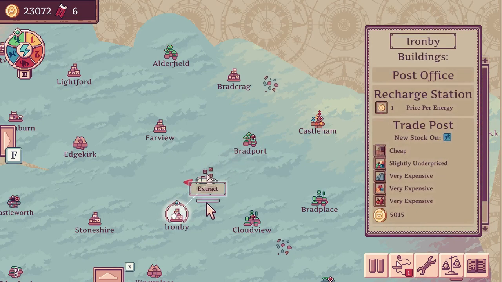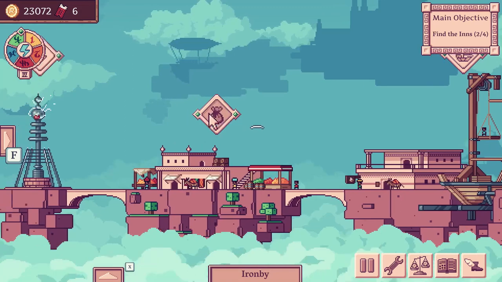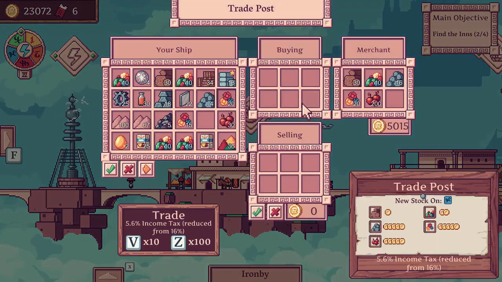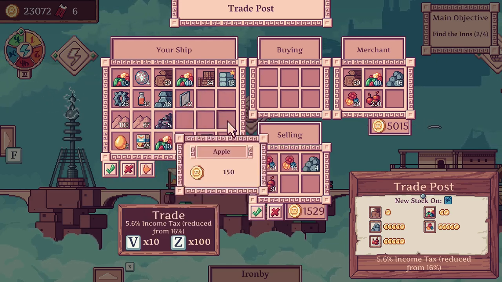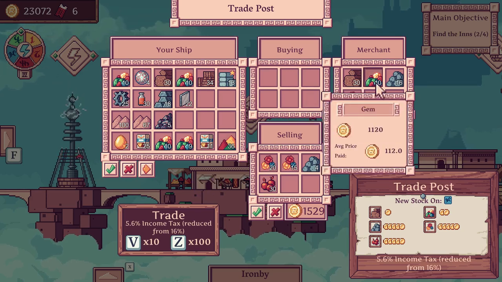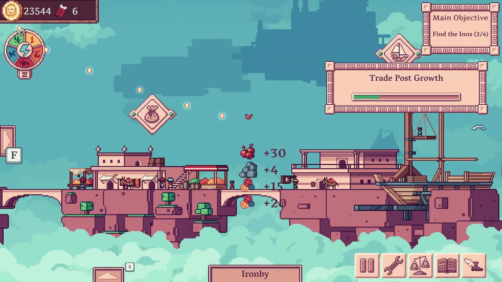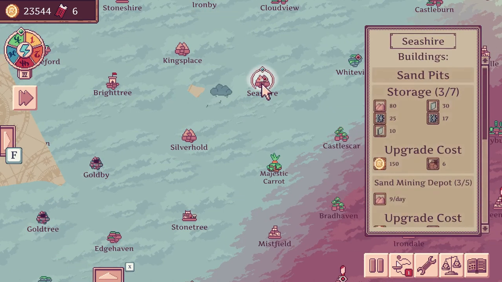New stock on blue, so we get to nuke their economy again. Not quite as hard, but I'll take it. Alright, so selling the flowers, selling that, selling the apples. Not much of a nuking, if you ask me, but that's okay. We'll buy the gems. All right, let's make our way down to our new thing, our toys here.